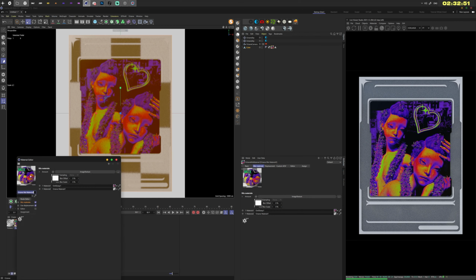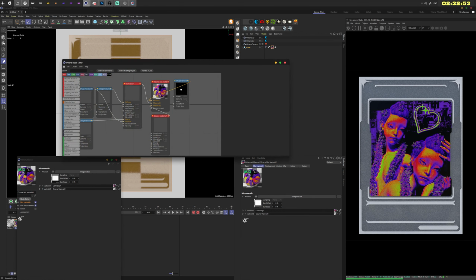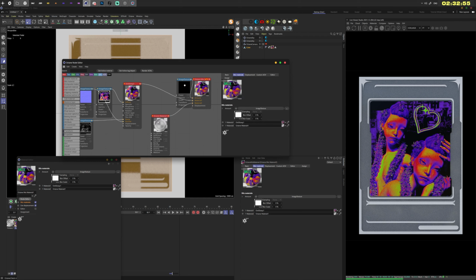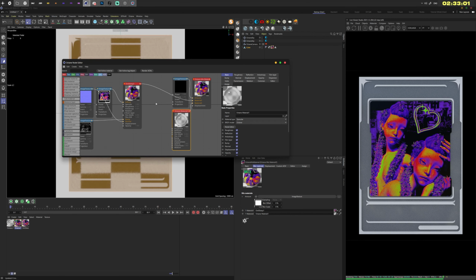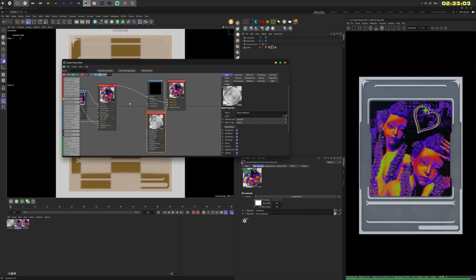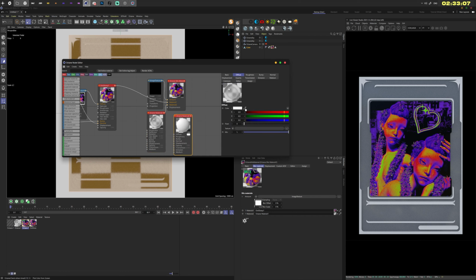So let's go into our mix material again and decide, you know, what color should our card be? Considering it is primarily purple across our image that we have selected, let's do purple.